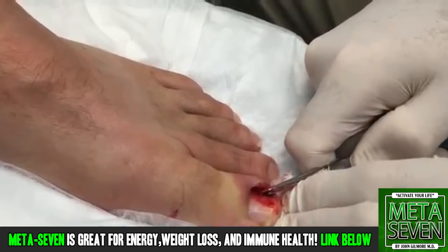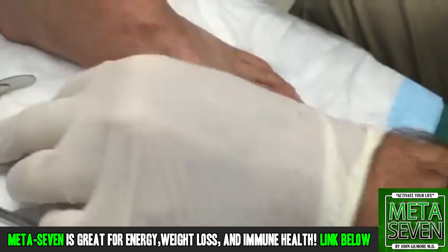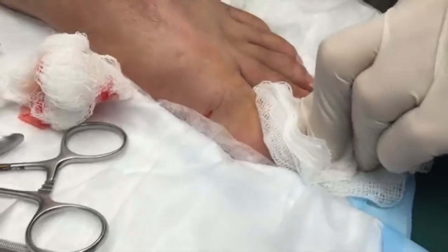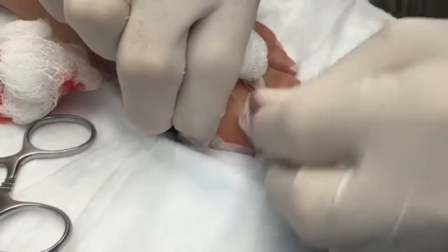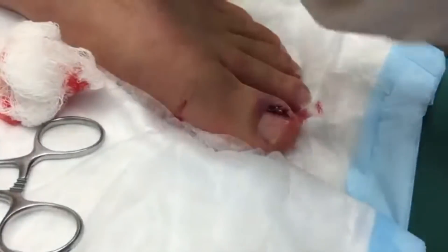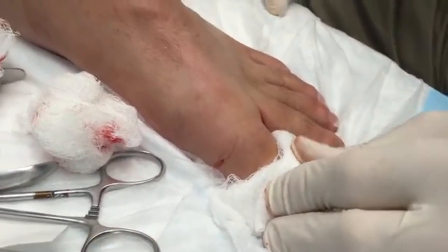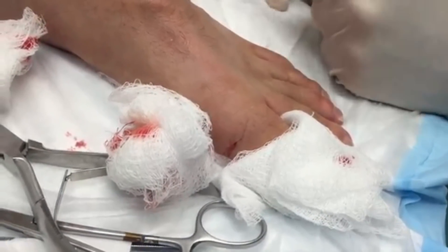There's a piece of nail — it just fell right off there. And that, my friend, is all there is to it. Now there's a little bit of redundant tissue here that will clear up on its own. We do not need to cut that — I know some people want to cut that but it's not necessary. Here's what you've got to do now: leave this dry for three days. Take a shower, put a plastic baggie over your foot, whatever you have to do — as long as you keep this dry, it shouldn't hurt. Anything you want to tell our fans? Thanks — didn't hurt, except that one shot. And even that wasn't that bad.